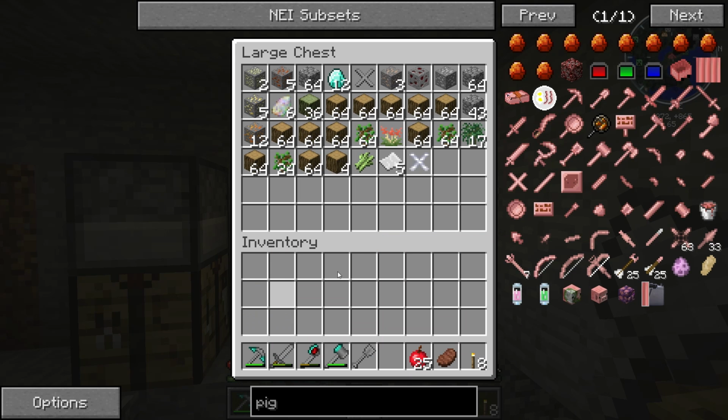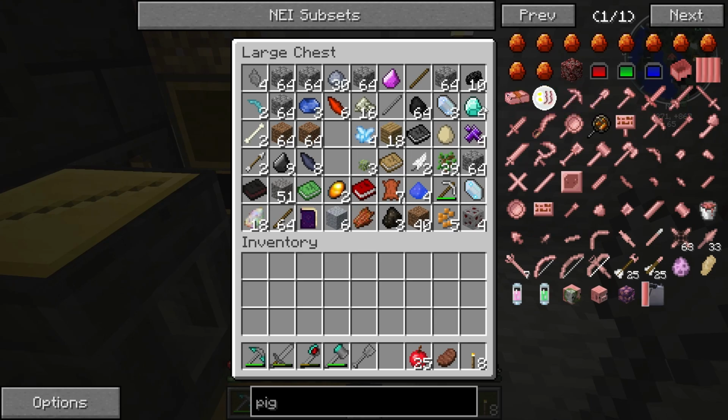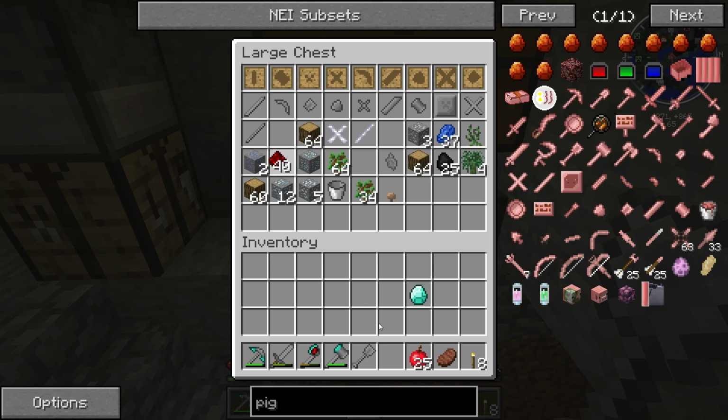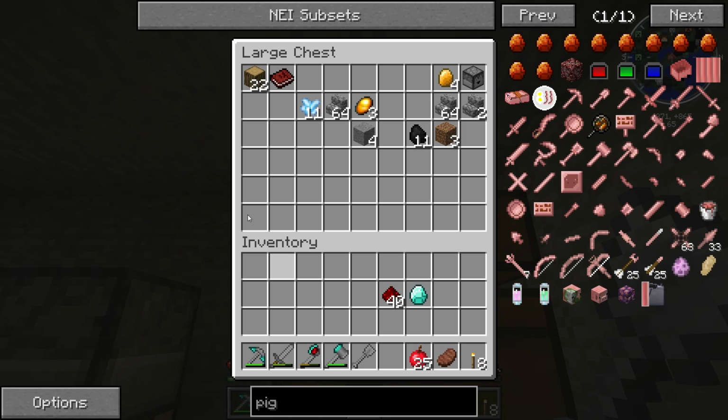I've got to get around to doing some sort of sorting out of stuff, but right now I haven't. And I think I've got diamonds in here. We'll put a diamond on it. Yep. And do we have any redstone anywhere? We've got some redstone. Put some redstone on it. Make it faster for ourselves.